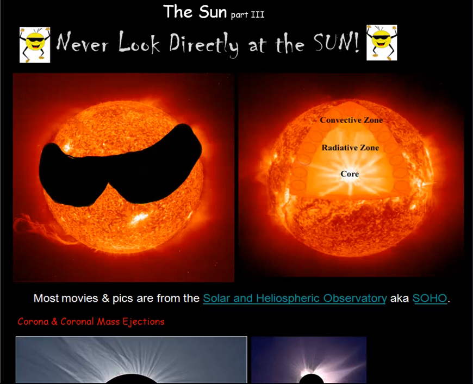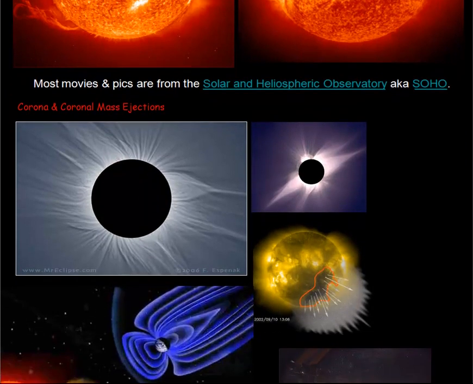Okay, so what we're going to talk about today is the corona. The corona, just like the beer in Mexico, stands for crown. You can see the corona when you actually block out the Sun. The Sun is probably about this big, and this is actually from a site called Eclipse.com, and this is a total solar eclipse. The moon, being 400 times smaller and also 400 times closer, has the same apparent size as the Sun, which is 400 times bigger and 400 times farther away.